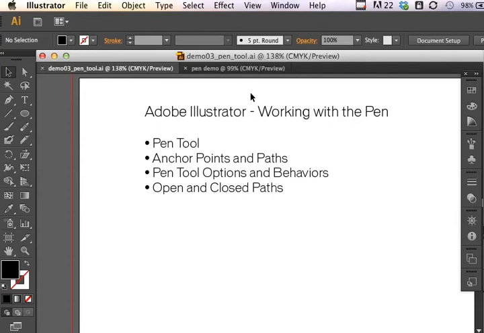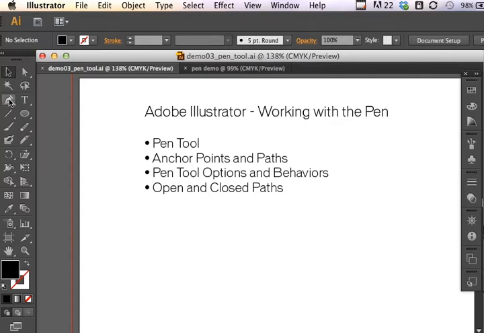For this Adobe Illustrator demonstration, I'm going to be working with the pen tool located here in your tools panel. Working with the pen tool can be rather daunting if you've never worked with it before, so I suggest you start slowly. Just start marking up the artboard, clicking and dragging and beginning to see how the pen tool behaves. I remember that it took me quite a while to get used to it when I first started.